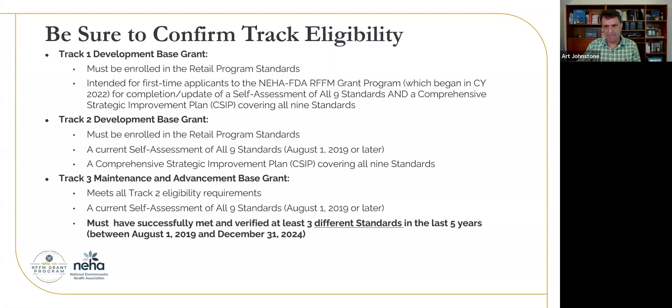We're going to hopefully within the first three months of the calendar year have some online tools that can make that really easy for you. We're also working to get some tools available that can take your self-assessment of all nine standards and enter that data into a CSIP template so you can take it a little further to complete your CSIP. More coming on that. Melissa, if there's more to your question, feel free to put another question in.